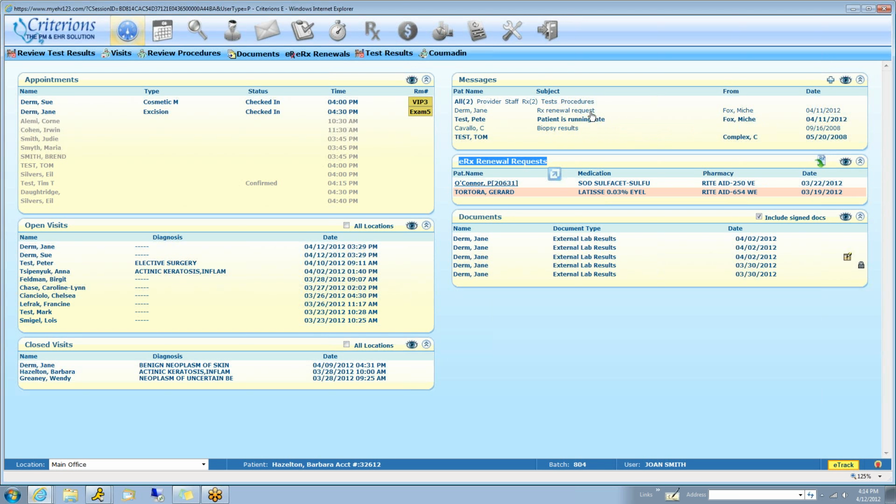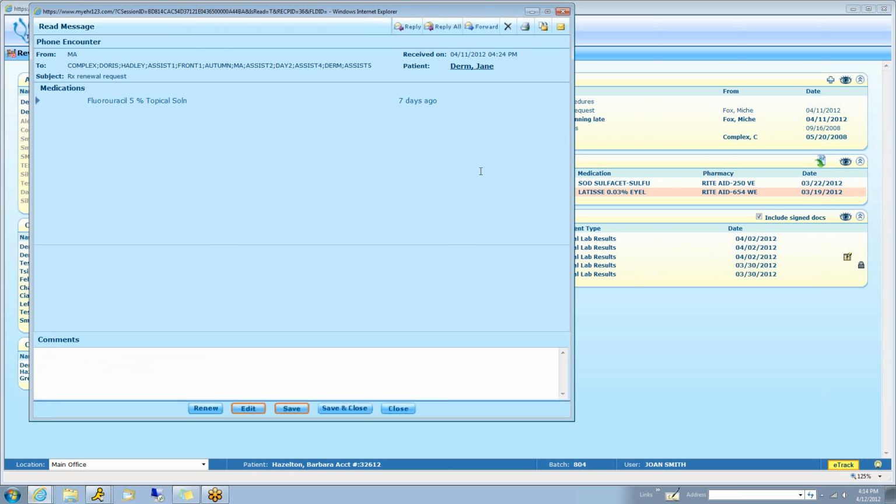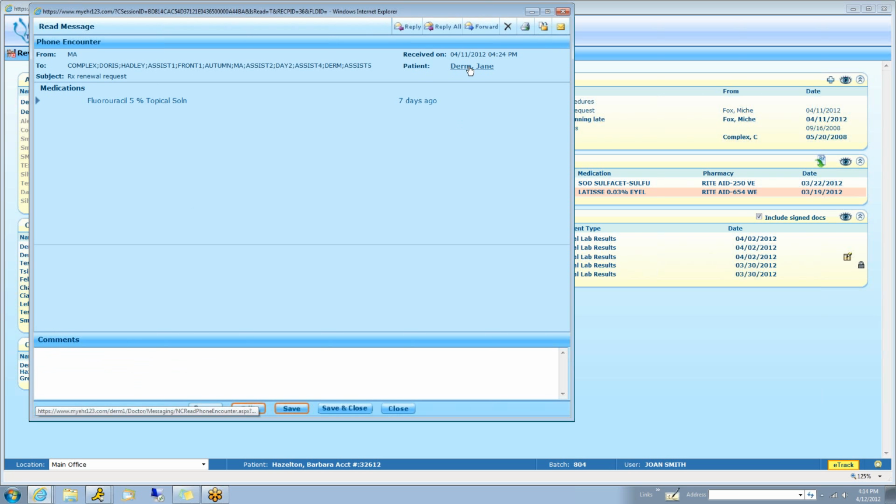And you have an internal messaging system so that when a patient calls up, the message will come directly into a queue for whoever needs to respond to it. They can review whatever the message is, add their own comments, reply to the person, and all of that's associated to this patient's account so that that patient's account has an updated record of every interaction your office has had with them, be it physically in the office or via phone conversation.